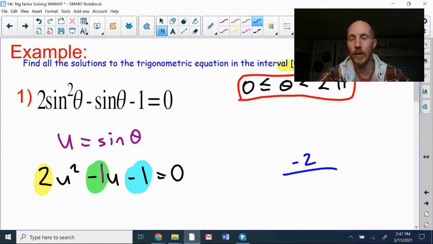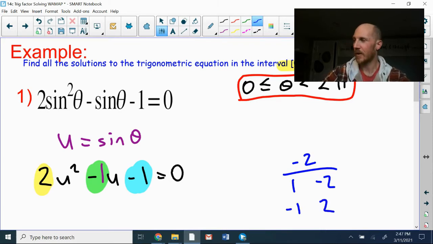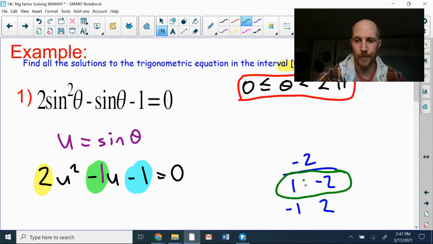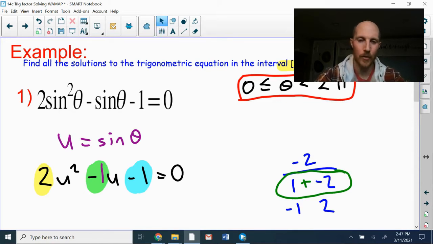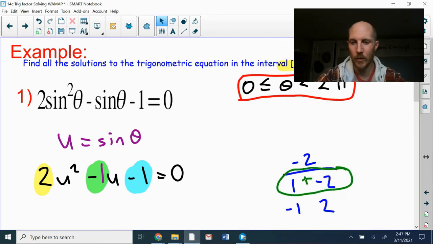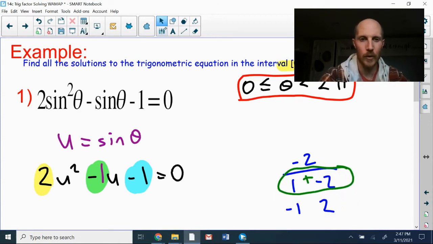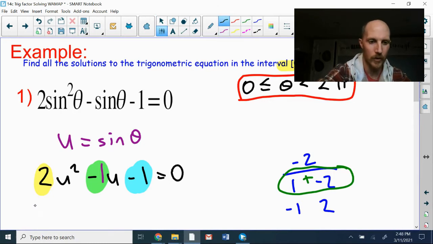List every single possible pair of factors that would multiply to get -2. And there's a ton of them. By ton, I mean hardly any at all. So now I need to go back through this list and find out which pair of factors would add together to make that green coefficient in the middle term. So the -1. Would these add to make -1, or would these? These or these? Right, okay, you already knew that. +1 and -2.